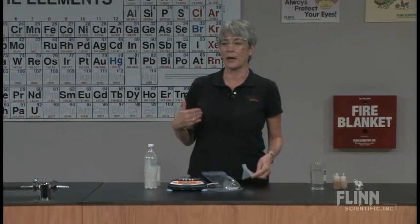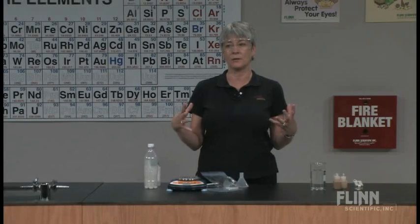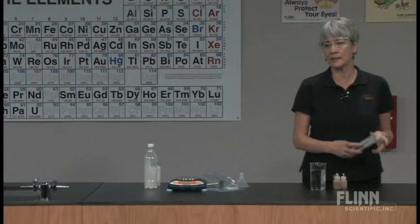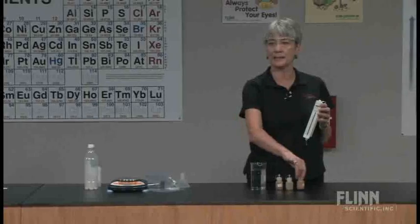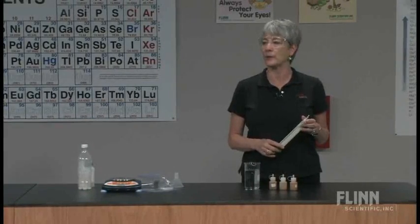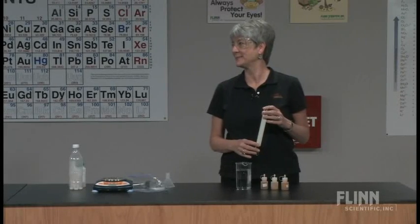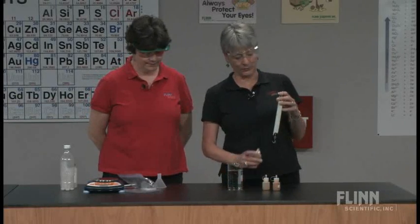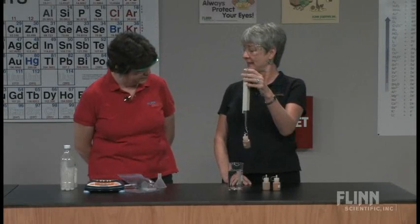Later we're going to do something with a hot air balloon or other activities with gas laws, and I really want students to understand why an increase in volume of the object causes an apparent mass loss. I found that using a spring scale with containers that are all the same size but have different masses works well. I need a volunteer to help me read the spring scale. I'd like you to do the readings, and another volunteer to write on the board.